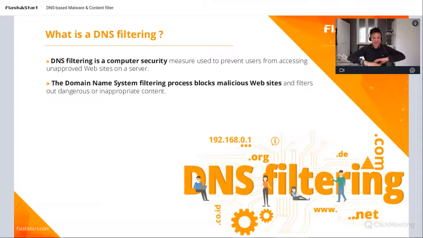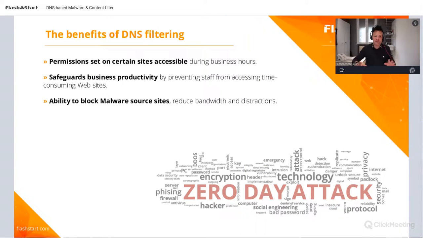And DNS is widespread, since computers, laptops, mobiles, IoT, and many other devices use DNS, the Domain Name System. So since everyone nowadays uses DNS, it's possible right now to combine content filtering and protection with DNS. It's very simple.